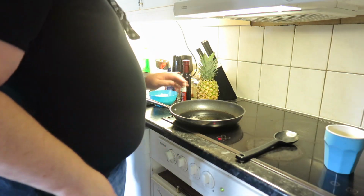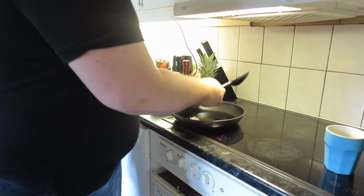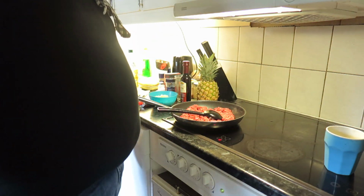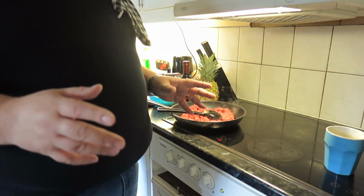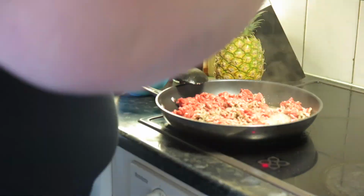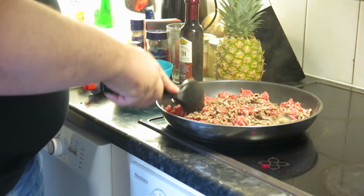Now the pan is hot, then we take the minced meat, put it in, just mash it out. Before it starts turning, don't mix it up too much. It's gotta have a nice color. Starting with the salt, black pepper, and stir it up.